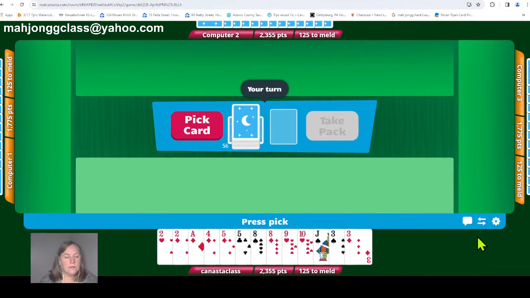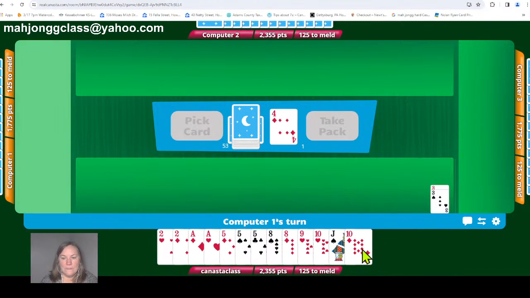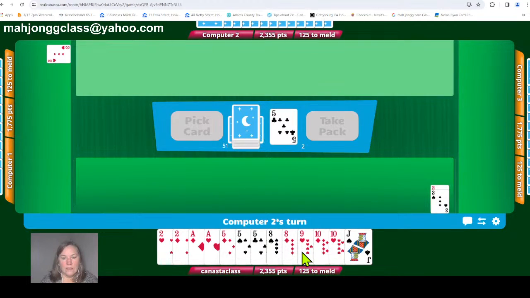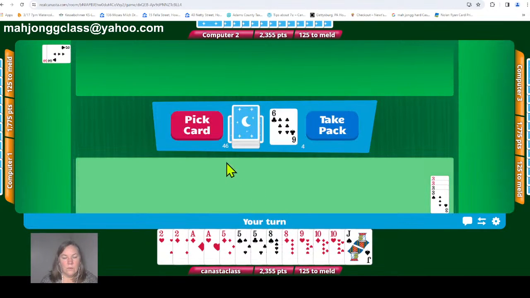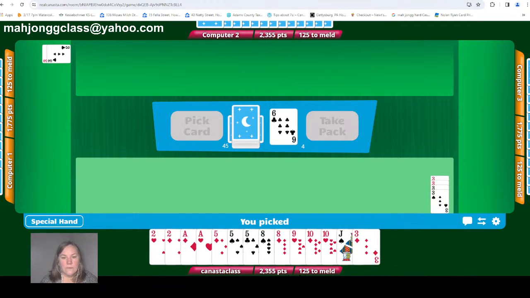Okay, we're going to sort our cards. Put out our 3s. And let's see, we can get rid of a 4. Okay, I have to pick a card for my turn, and we're going to get rid of the 4. We're going to pick a card. We have to do 125. We have plenty of points, and we have our clean triple.